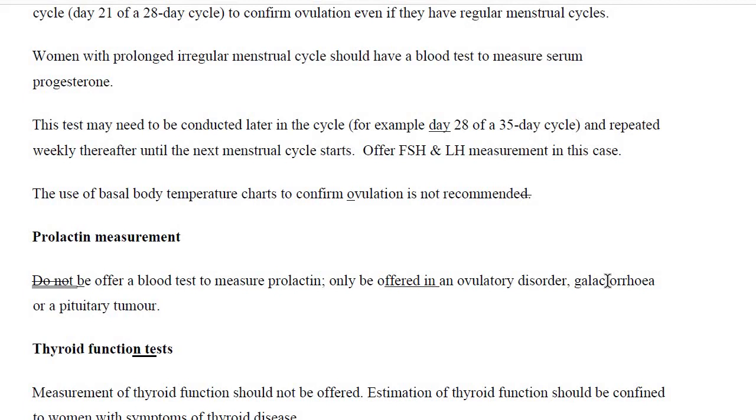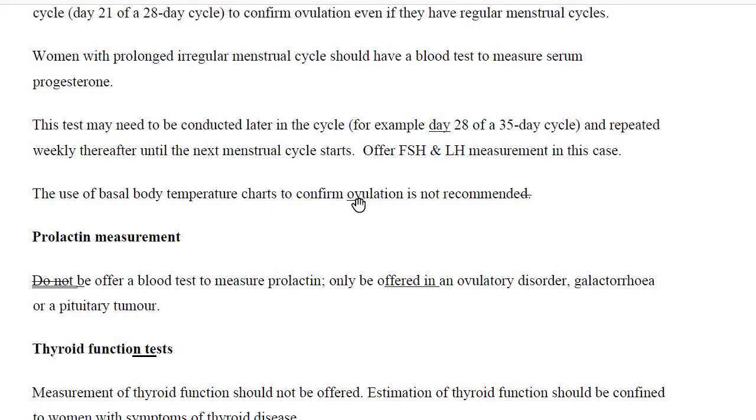Why? Because the progesterone is more reliable. So we are going to test the ovulation in the 14 days before the onset of the cycle. And if you want to test the serum progesterone, then you will test it 7 days before the expected day of starting a new menstrual cycle. That is it. So the use of the basal body temperature should not be done like that.